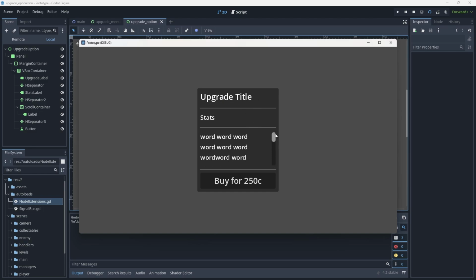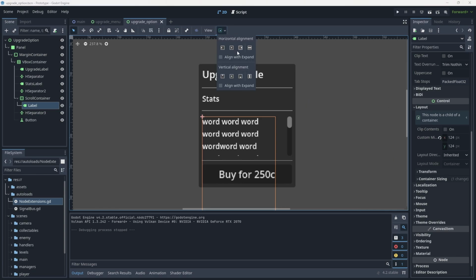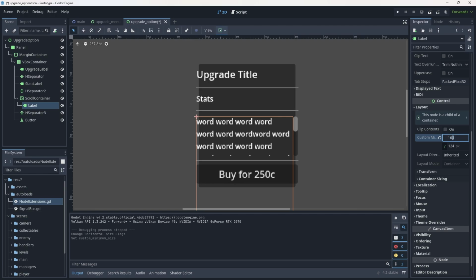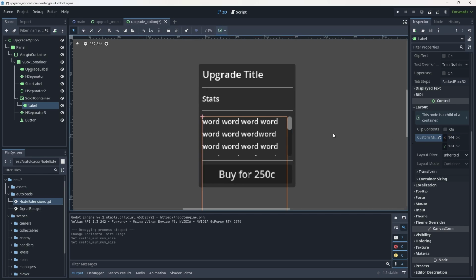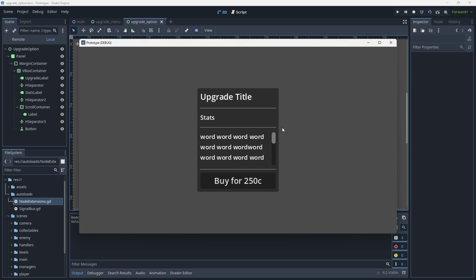The description font sizes are something we're going to be messing around with more as we start to code and actually fill up these boxes with actual text, like the actual title, the actual stats, and the actual description. I can already tell you that the description font size right now might actually be a bit too small. One thing I can do to change that is make sure this is set on expand in every direction, and the custom minimum size is set to 164. That's way too big, never mind. Let's go 144. That feels better, that looks better. We're fitting a little bit more on each line, and the box is looking better.